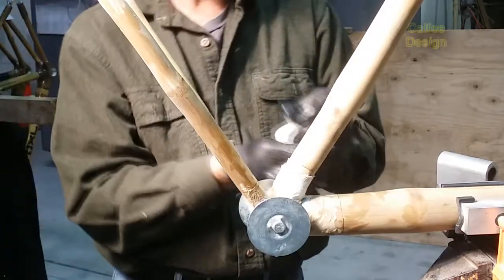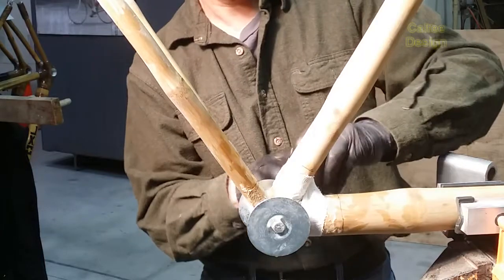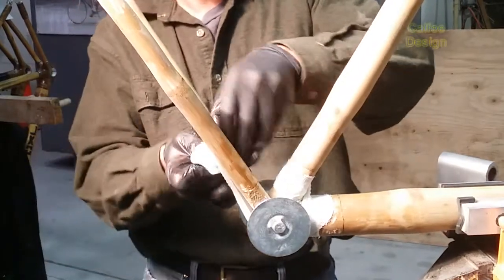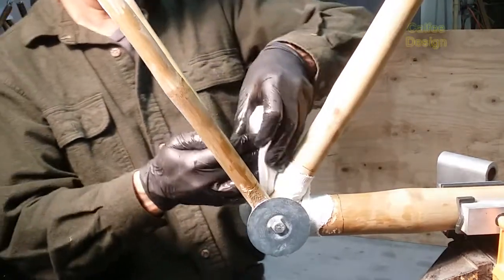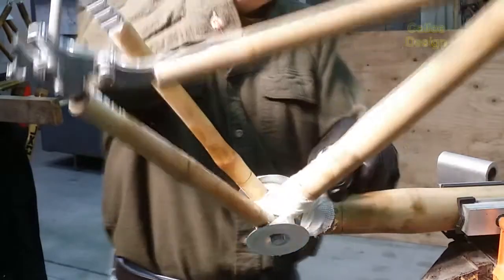I like to try to connect the seat tube and the down tube and then the down tube to the bottom bracket and chainstays. And you just keep going around without staying in one spot very much. You don't want to just wrap one area. You want to keep going around and tie it all together.